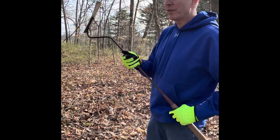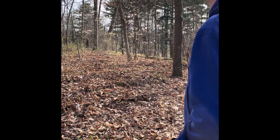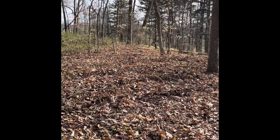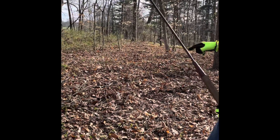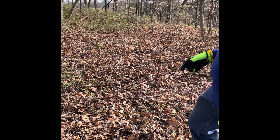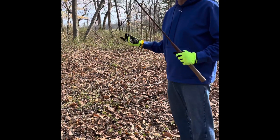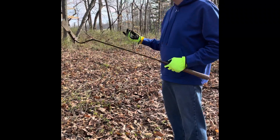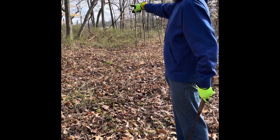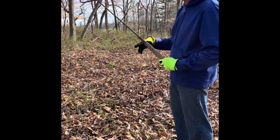Hey everyone, I want to show you what I've been doing here this morning. When we pan out this way, there's the rake, the hoe, and I'm using a grass whip — manual. Just swing it just like a golf club or a baseball bat. You don't need any power equipment or to rent anything. If you've got one of these, I don't know, like 20 or 30 bucks at most — you can take down all this small vegetation. I'm gonna go over here and work in this area and show you just how easy it is.